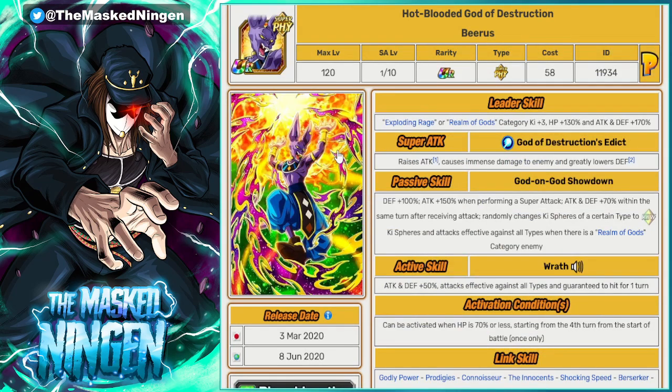Previously, the only standalone Exploding Rage lead was the Physical Beerus. Without his Easy A, he is pretty outdated now, but as a last resort for a leader, obviously you could use this guy. I would probably recommend not using him if you don't have to, but if you have to use him for the leader skill, then obviously he exists.